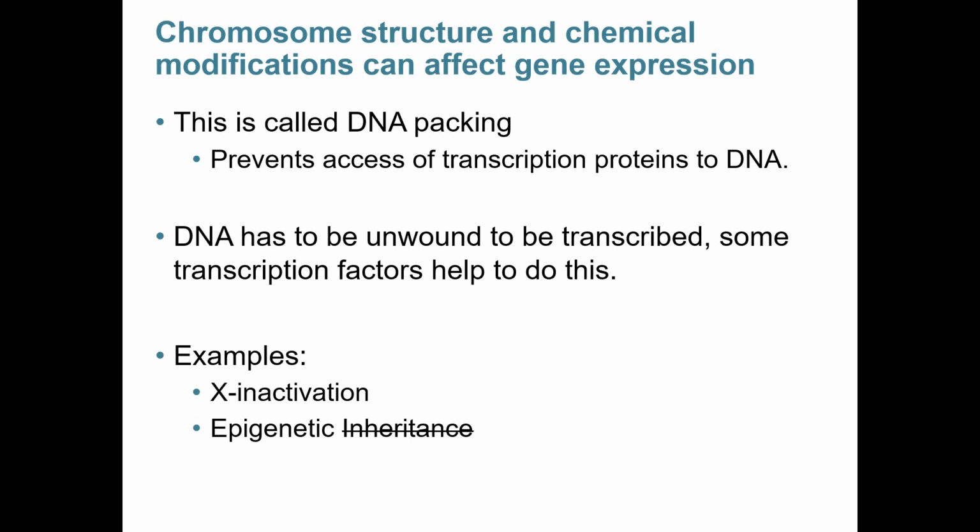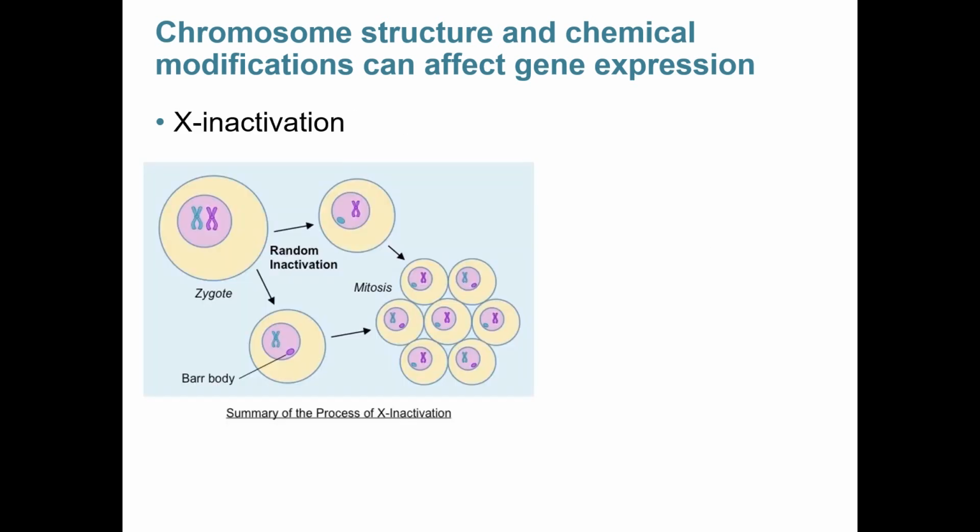How many X chromosomes do you need to be a fully functioning human being? If the answer you said was 1, you'd be right. Males have 1 X chromosome and they're perfectly fine. So 1 X chromosome must be enough. Well, it turns out that 1 X chromosome is actually the right number, for most things anyway. So having 2 complete X's active is a bad thing. In order to solve this problem, there's a process called X inactivation.